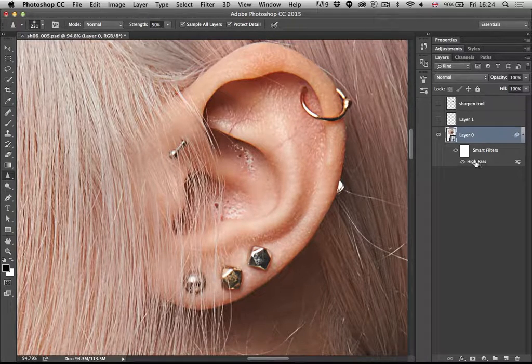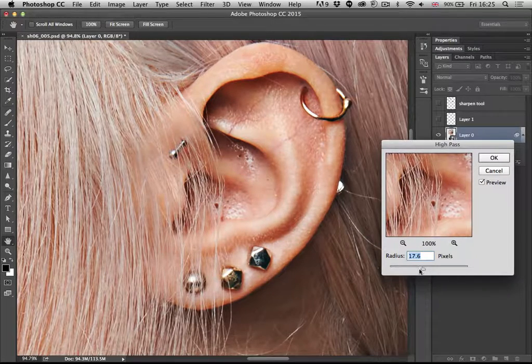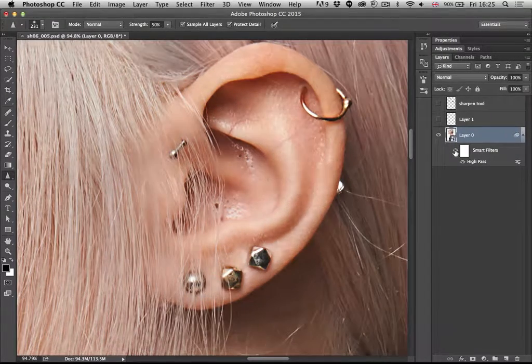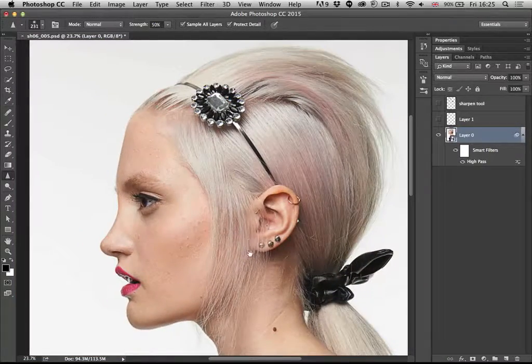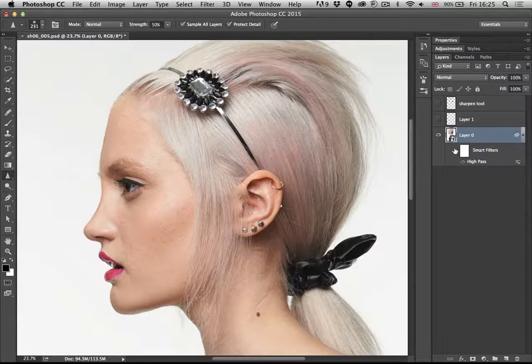And I can also double click on high pass and go back and adjust the radius. The higher the radius, the stronger the effect gets. And once again, it's not just pure sharpening, it's also adding contrast to the image, which emphasizes the details even more. So obviously this is over the top, but it's also cool for creating a more edgy look. Sometimes over sharpening something can create that edgy look, which sometimes works for particular images.